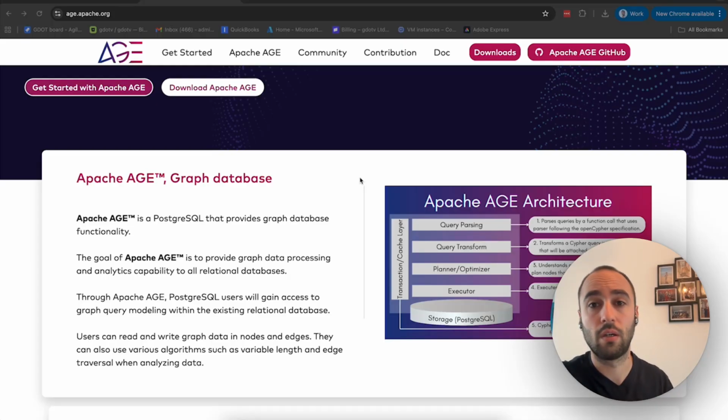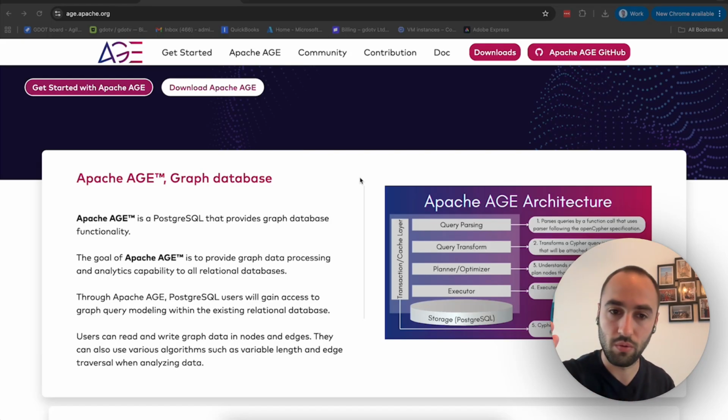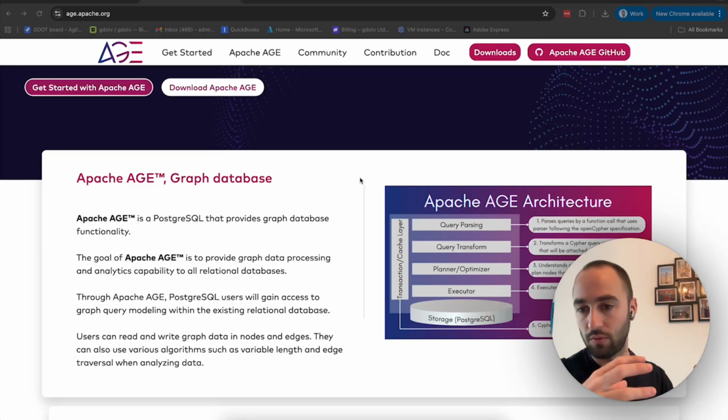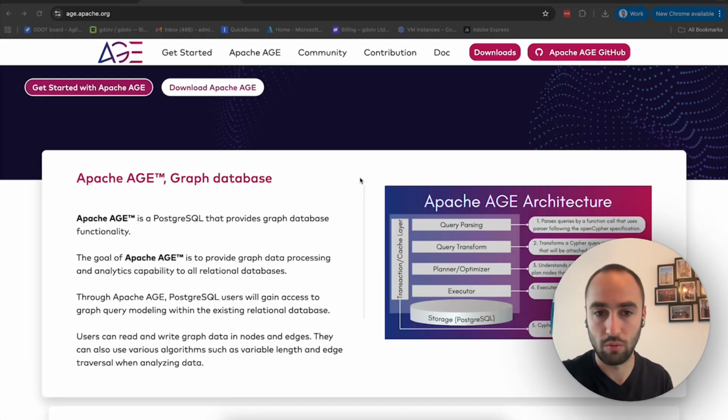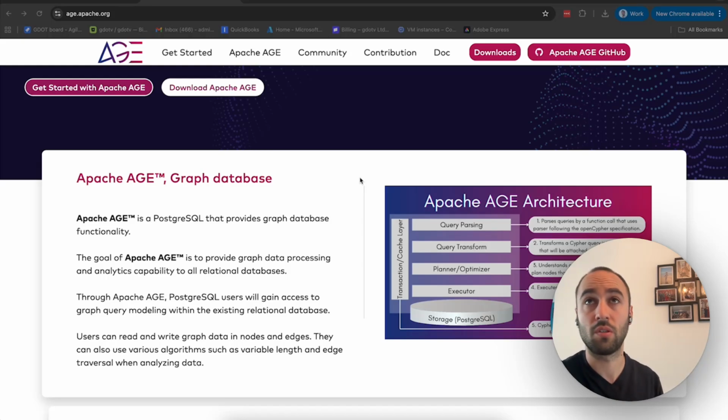The other thing is that SQL PGQ works on top of your pre-existing relational data. What that means is you already have tables on your Postgres instance, and you're trying to deploy a graph workload on top of those tables. Where this is really important is that if you just want to do a graph workload on top of existing data that is strictly constrained to the tables that you have in your database, then all you have to do with SQL PGQ is declare a property graph on top of this, and then you'll be able to query it as a graph.